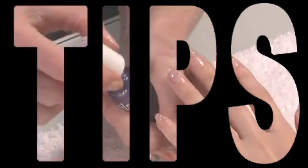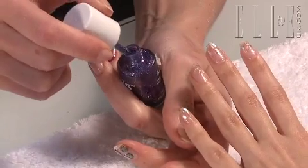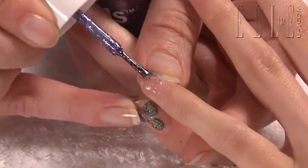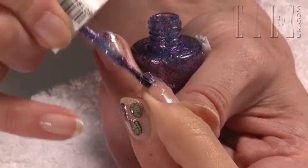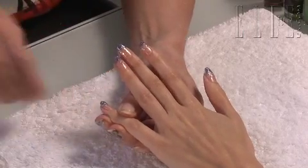So what I'm going to do is make the shading slightly darker at the tip. I'm using another ready-made glitter polish — this has blue and pink glitter in it. Just very lightly dab it onto the tip of the nail. You want to cover really just the actual tip, or what we call in the biz, the free edge.